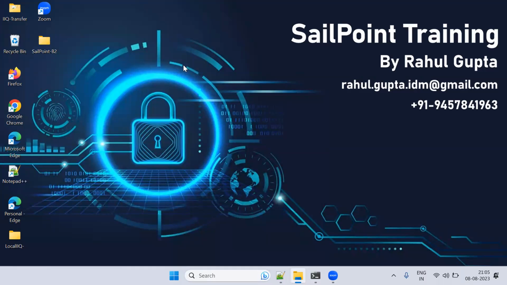In an organization, there are different application systems where they store the employee information, the employee accounts and access information. Take an example. Let's say today I join an organization, let's say Cognizant. First they will create my account in the HR system. After that, they will give me one laptop, which is a Windows Active Directory account. After that, they will provide me an email address, which is an Outlook account. After that, they will give me a payroll account where I can log in. I can see my salary details, taxes, and so on.